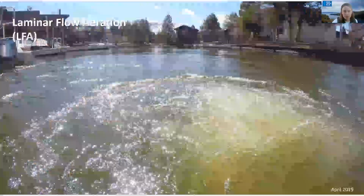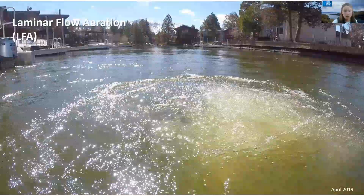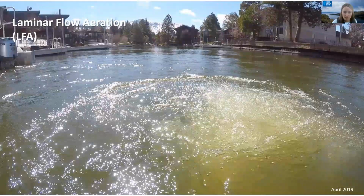So more recently, the League has been involved in the control methods test to ensure that robust scientific research and review is utilized throughout the test. While it's in progress, we're also testing those non-herbicide containment methods on the east channel of the Tahoe Keys and funding those efficacy studies on the TKPOA side of the Tahoe Keys while this test is ongoing.